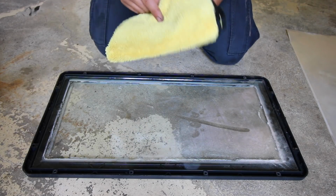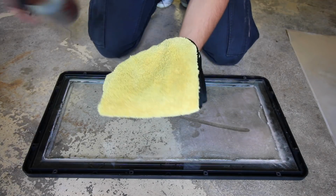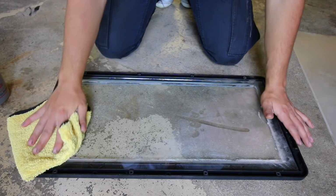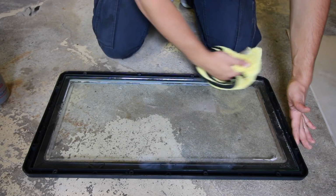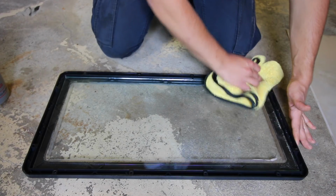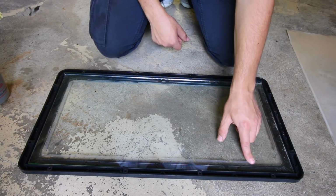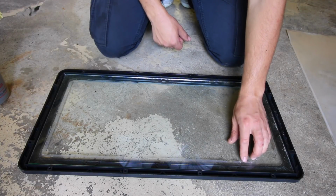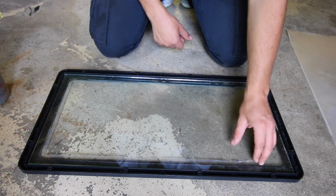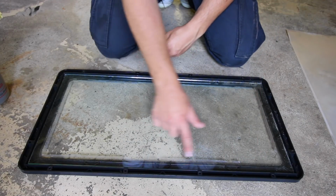So what I'm going to use is a microfiber towel with some glass cleaner. This is a Meguiar's glass cleaner. Just gonna wipe it down and make sure I get every smudge and every little bit of dust off. You don't need to go to this extent, but what I'm gonna do is actually remove the little bit of glue residue that's still left on the glass from the outside part of the plastic. So it's just found on the outside perimeter of the glass.